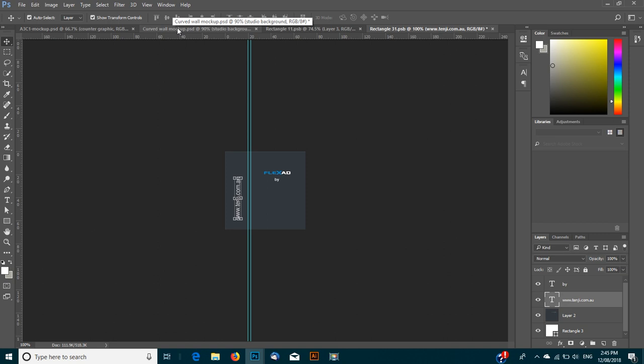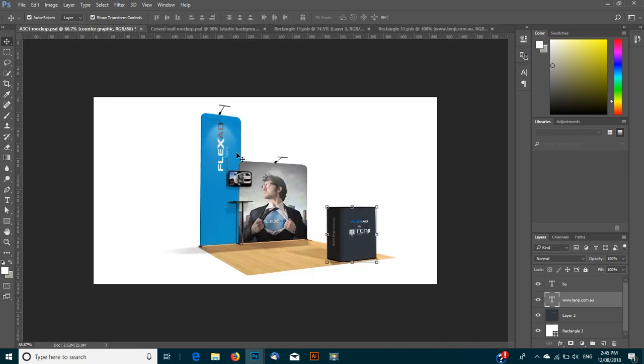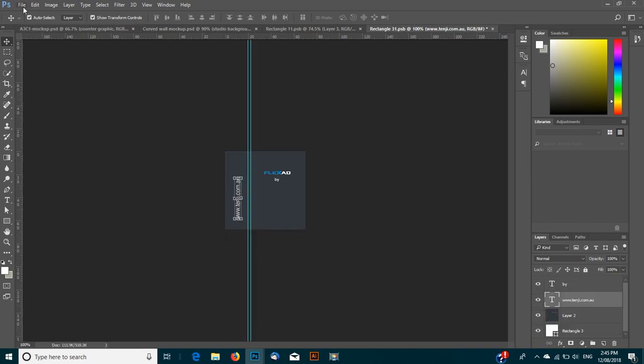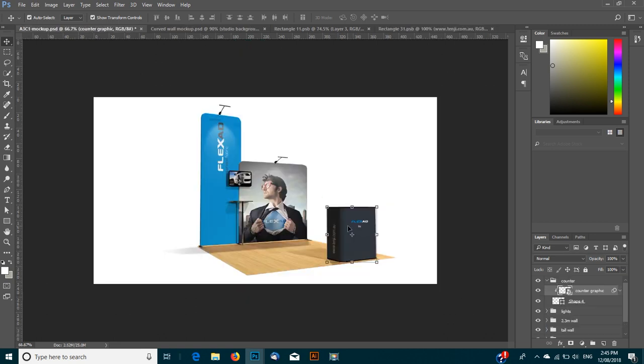Well, before I save it, I'll just show you quickly what it was again. So we have the website down the side and this down the front. Alright, I'll save this. Go back and have a look, and you'll see that it's edited. So we've created those planes with the right angles and everything, so you don't have to create any of the angles or anything like that.